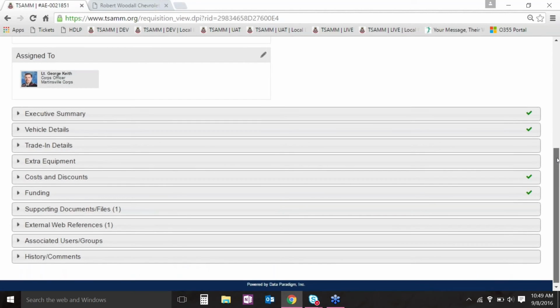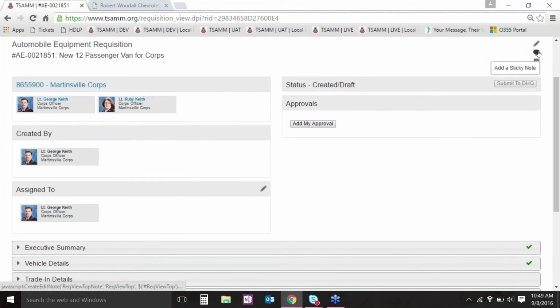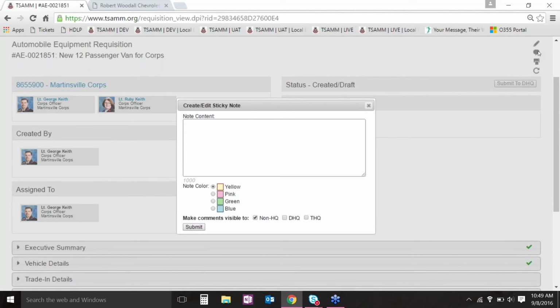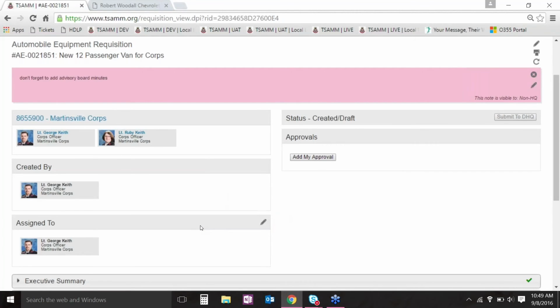There are a few more things I can do. Besides edit, I can add what we call sticky notes. So I click that little bubble icon up there. And I'll say something. I can even choose the color of the sticky note. And that just sticks there at the top so that the next person that picks it up might know something. It's just like leaving a sticky note on a piece of paper as you pass it around the office. Just a little FYI, it's not part of the permanent record. It doesn't stay here forever, but it's there if you need it. I'll go ahead and leave that there for now.